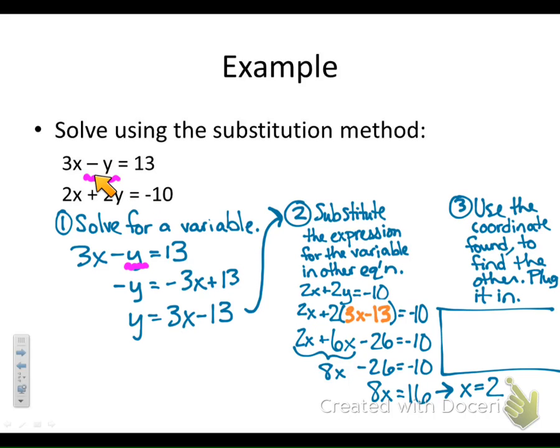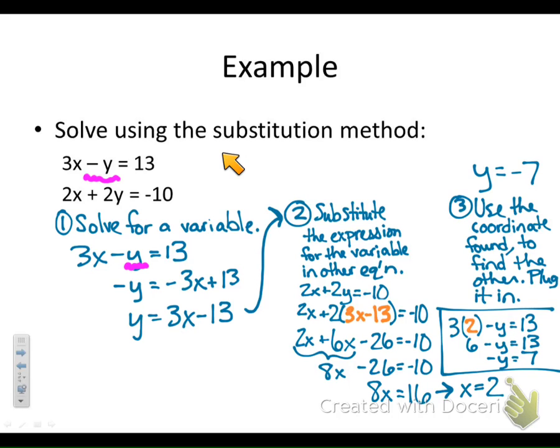So if I choose that first equation, just because my eyes typically go to the first equation, I'm going to plug in 3 times that x coordinate I found of 2 minus y equals 13 and solve for the y coordinate. At this point, if negative y equals 7, then divide by negative 1 and y is supposed to be negative 7. Writing it up here.